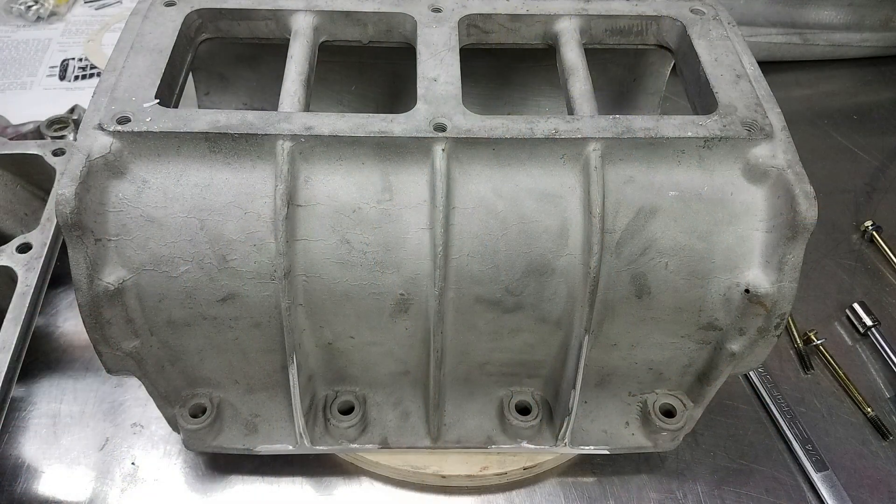Here's a photo of the finished case. I might still do a little bit of hand blending with some hand files and maybe some sandpaper, but this is really 95% done. You get the idea from what I've done so far, so there's no point in showing all the hand work done to get those last little tiny details to make the blending perfect.